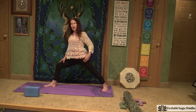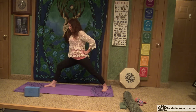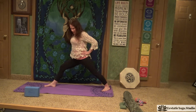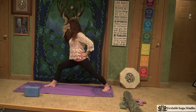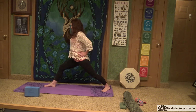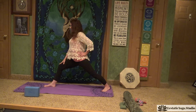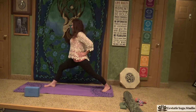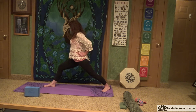We're going to engage this back calf. We're going to take this pelvis. And this is why I like to be a little 45 degrees with my back foot, because it allows me to twist the pelvis more. So we're going to twist this pelvis so it's facing forward. And so what that means is the hip on the opposite side of the front knee will need to move forward a little bit often to square the hips. So just feel that and how good that feels that now you're square.